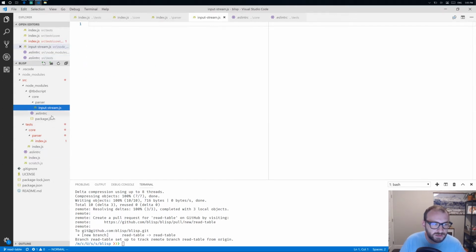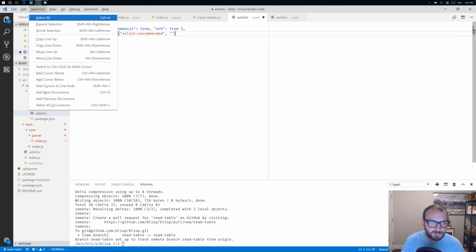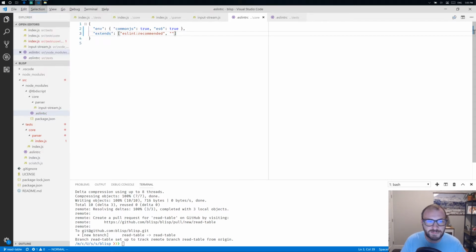I'm just fiddling with my ESLint config here, so get rid of this mocha part. Alrighty, we'll just roll with that and see how that goes.